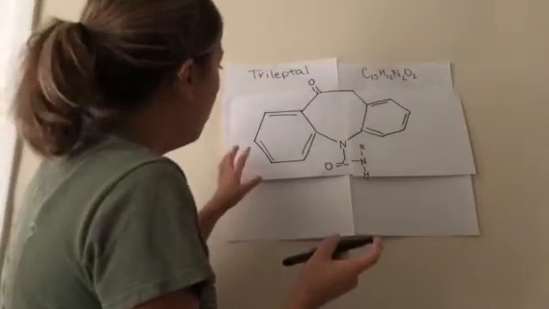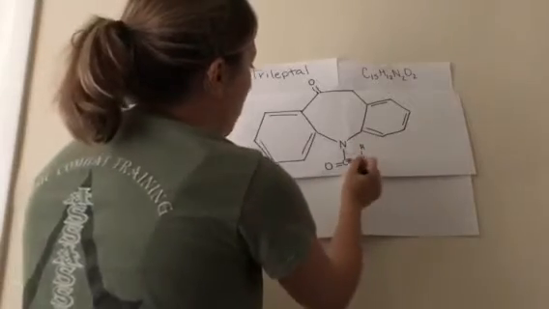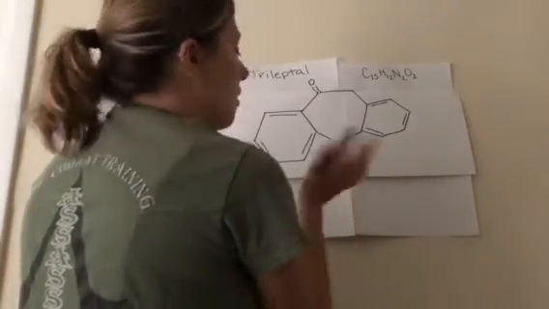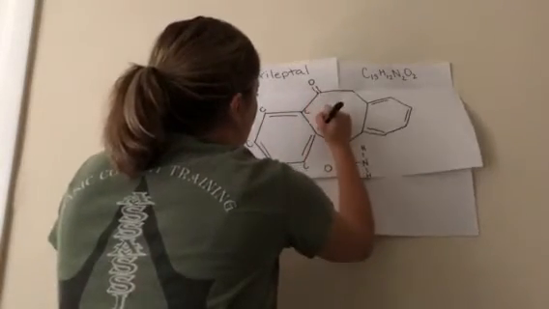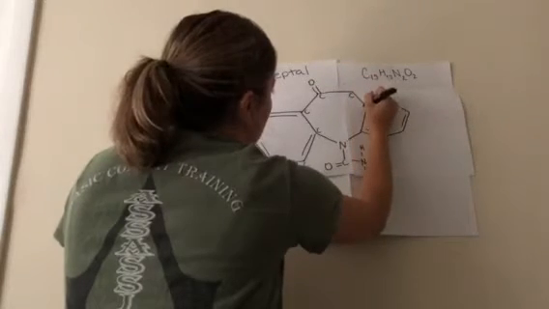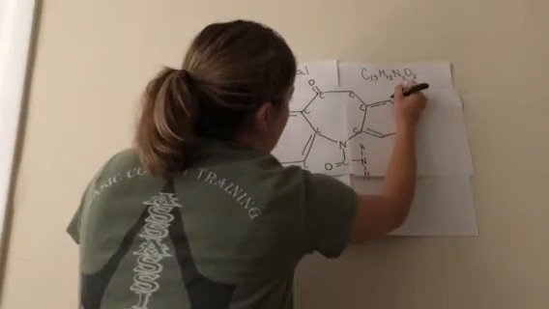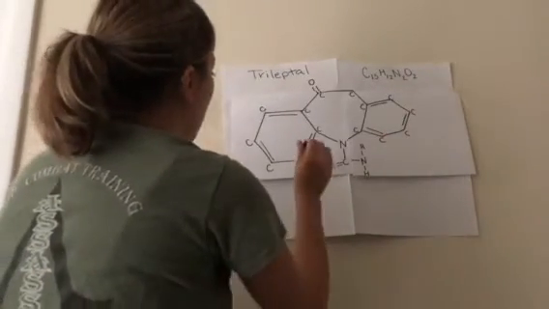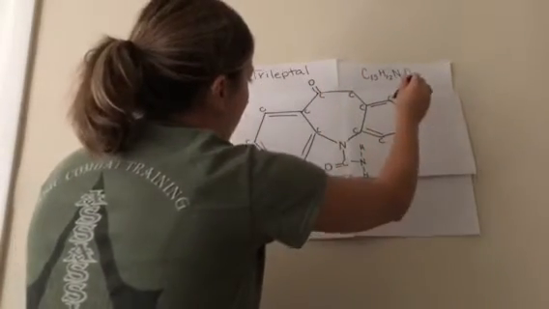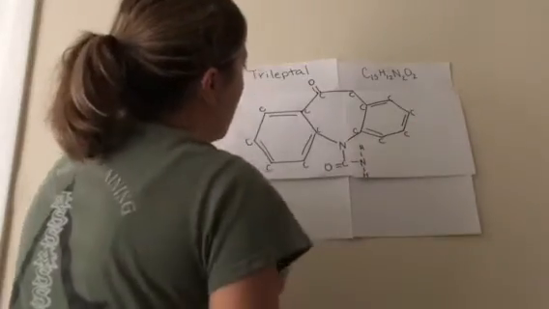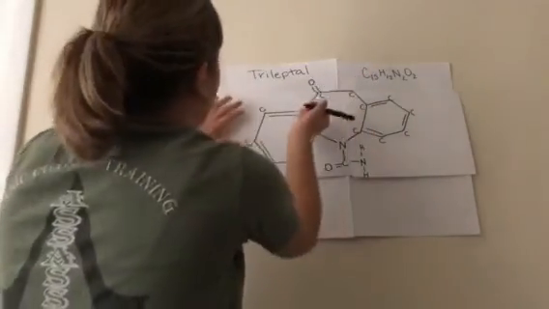Okay, so we're going to start by counting all of the carbons and the hydrogens within. I went ahead and just wrote this one out at the bottom just so it's easier to tell what's going on in there. Carbon, carbon, carbon. Okay, so we should have 15. So 1, 2, 3, 4, 5, 6, 7, 8, 9, 10, 11, 12, 13, 14, 15. So that checks out. I'm going to count how many hydrogens we have.